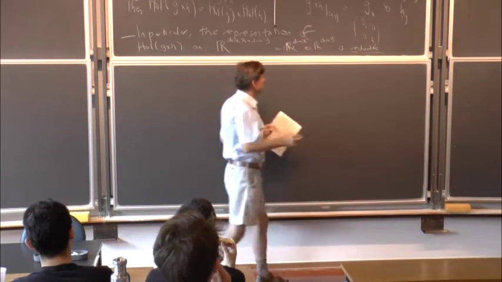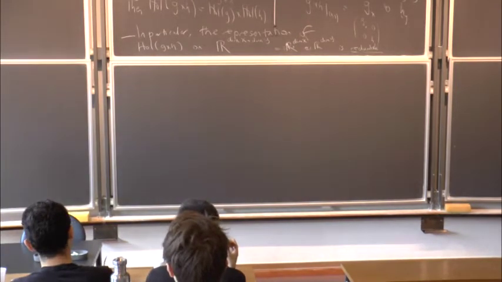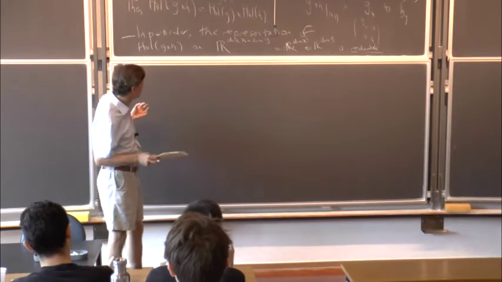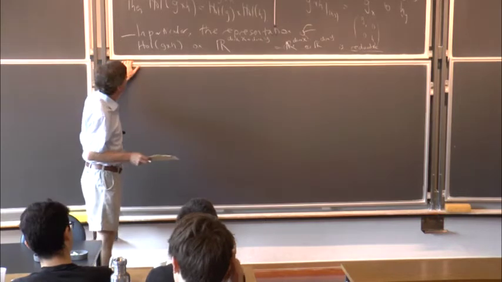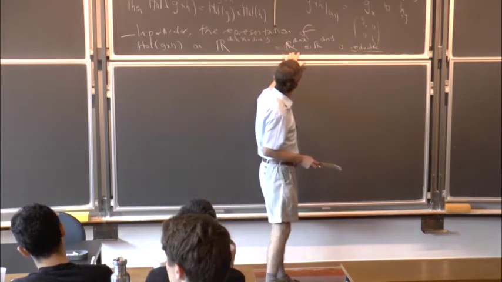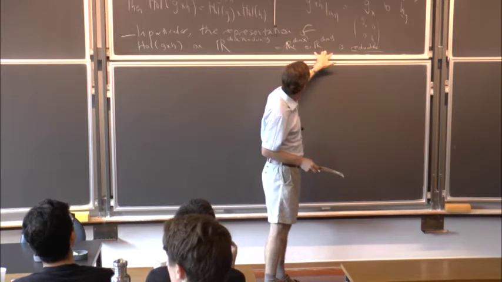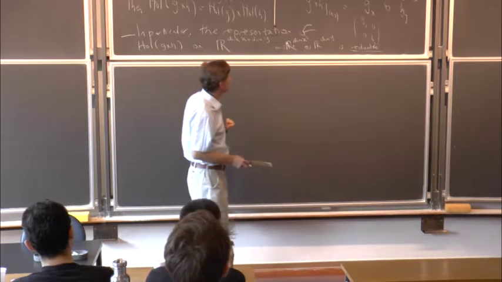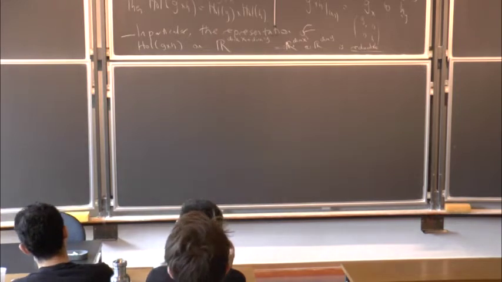So we should always think about a holonomy group not just as an abstract Lie group, but as a Lie group with a representation on R^n. So a holonomy group is a subgroup of GL(n,R), or O(n). And in this case, the representation is the sum of a representation on R^(dim X) and a representation on R^(dim Y). So if X and Y have positive dimension, it's a reducible representation. So that's going to be important later.